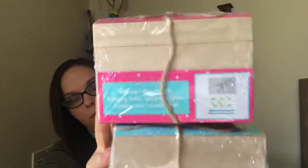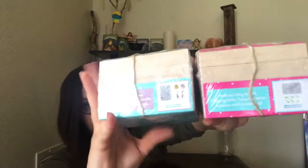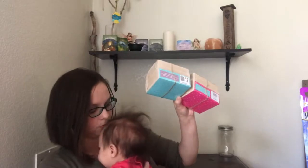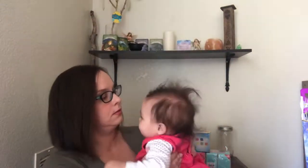These fossil digging kits. One is pirates and one is dinosaurs. My 3-year-old's really obsessed with dinosaurs, and my 9-year-old really needs a box to store her jewelry in. So I thought, ooh, yay, 2 birds, 1 stone, right? Or 2 stones in this case. What's up? We got them sidewalk chalk, which they will be sharing. I didn't want to get 2 boxes. I just got 1.